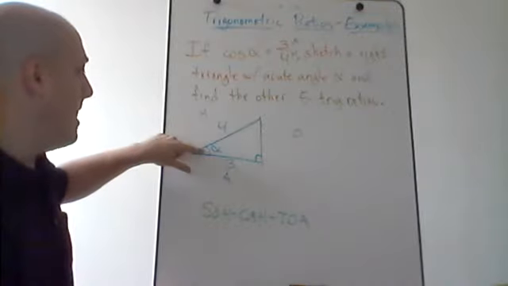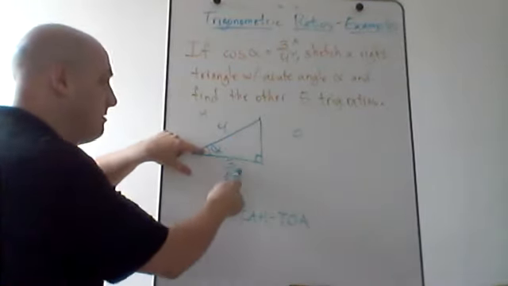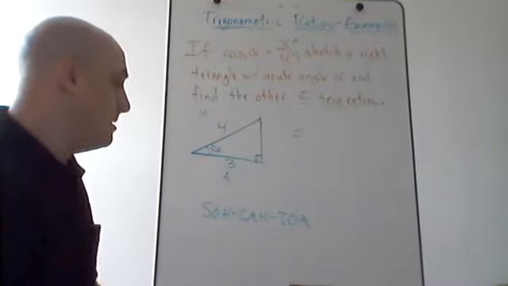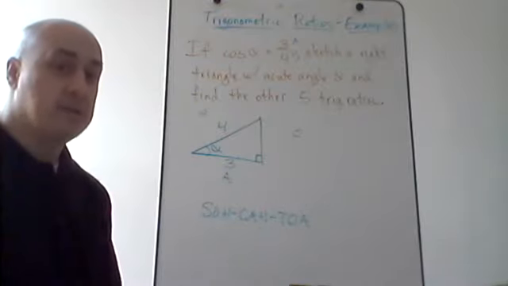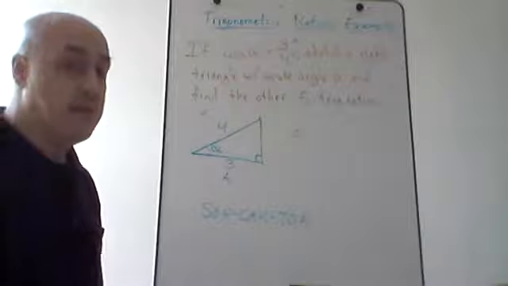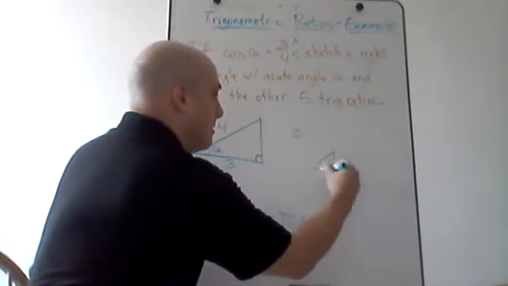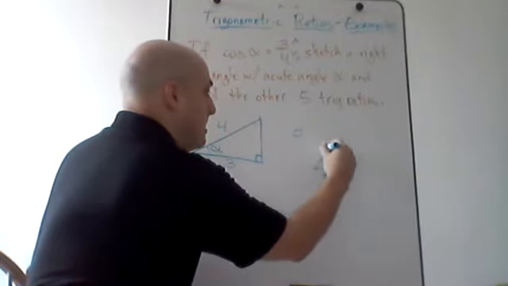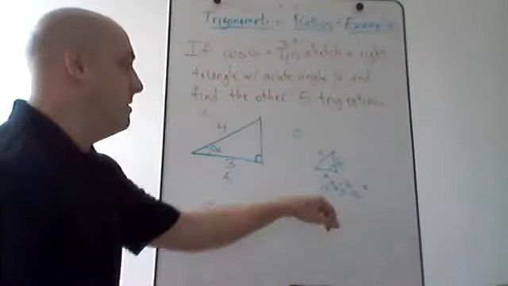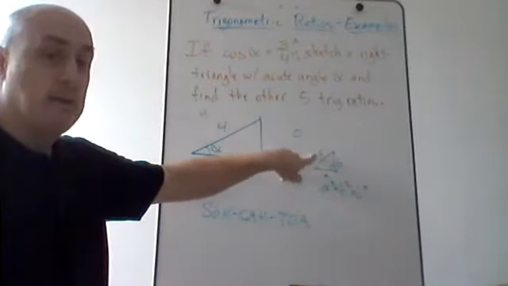So the triangle, I'll put my alpha here. Cosine is the adjacent side over the hypotenuse, 3/4. That's what cosine of alpha is equal to. And now I need to find my opposite side, though. To find the opposite side, we use something else that maybe you know from geometry, the Pythagorean Theorem. If I have a right triangle, let me just quickly draw one here, and the sides are A, B, and C, then A squared plus B squared equals C squared. The sum of the squares of the two legs of the right triangle is equal to the square of the hypotenuse.